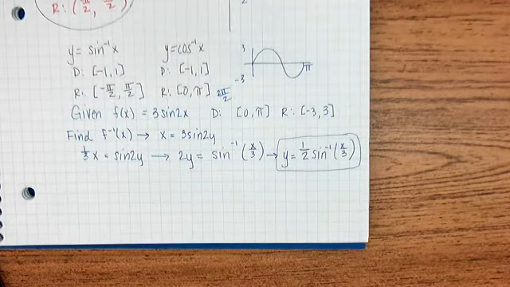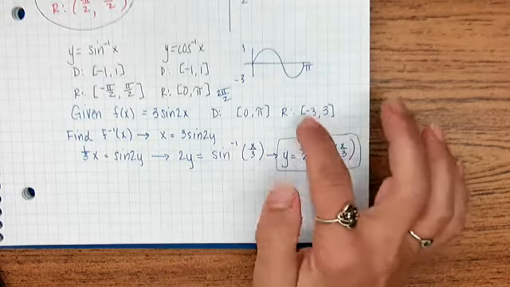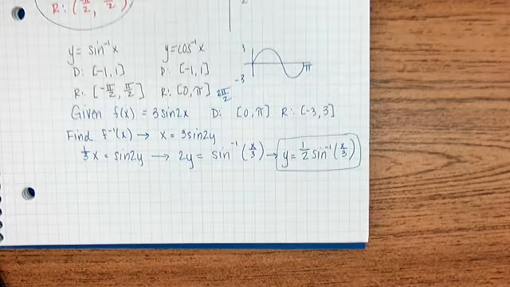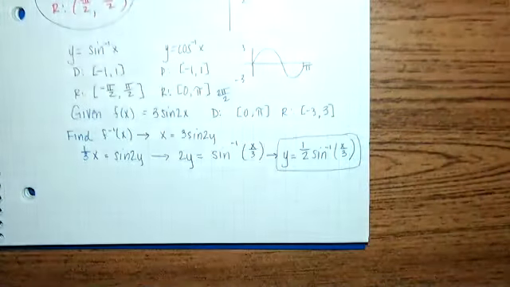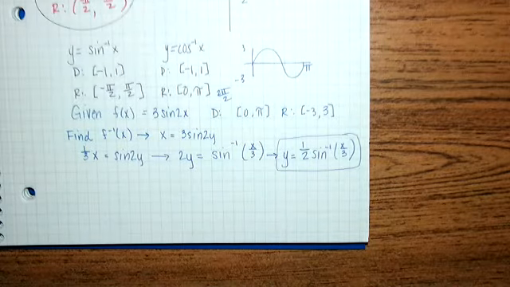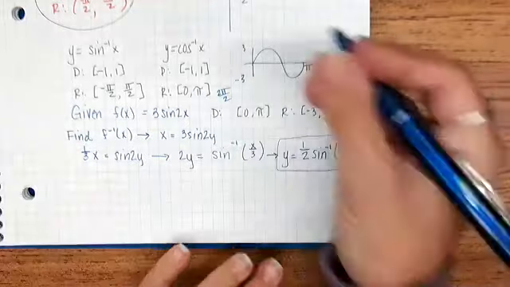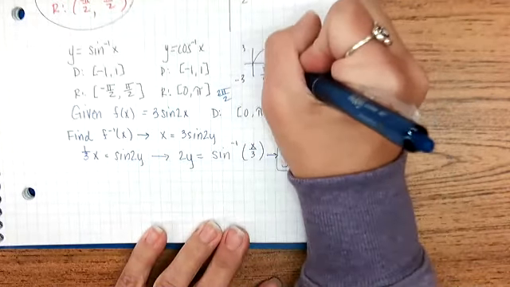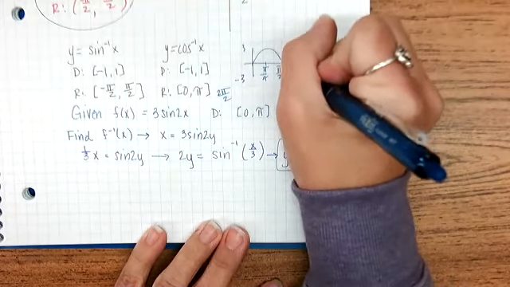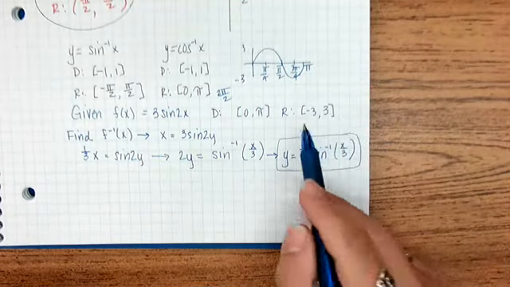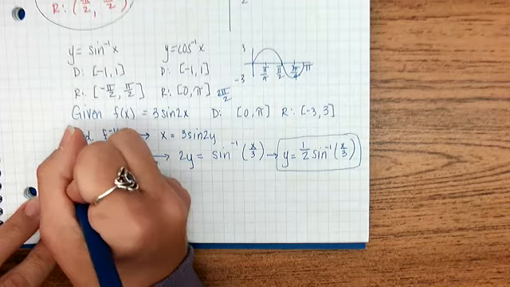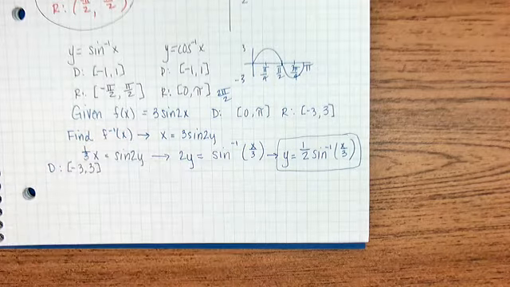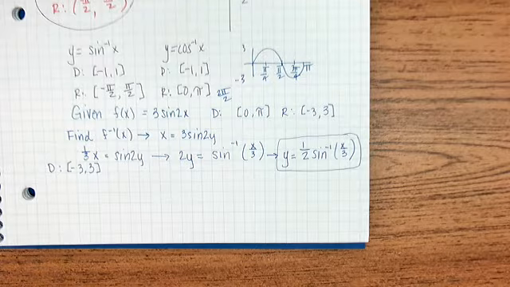So I'm okay with my domain. Switch the domain and range, and so the domain of the inverse function is just going to be from -3 to 3. That's not where my worries come in. My worries come in with what is my new range. So I am going to sketch a more specific graph than the one I sketched at the beginning, with more intervals. This would have intervals of pi over 4, pi over 2, 3 pi over 4, and pi. That's why it's so important that you know those. The domain of this inverse is -3 to 3. That's no problem. The issue becomes, what is my new range?